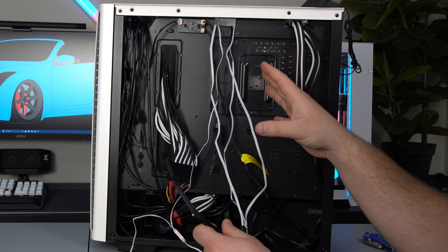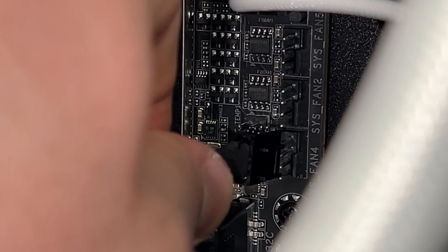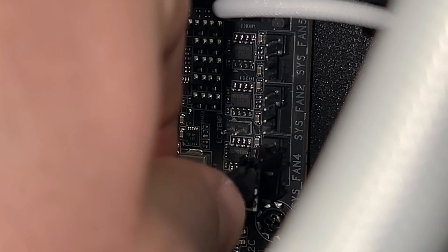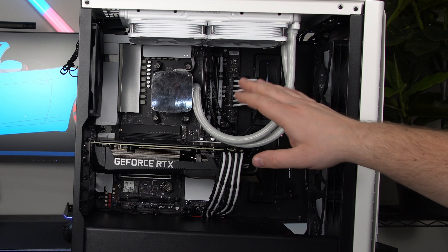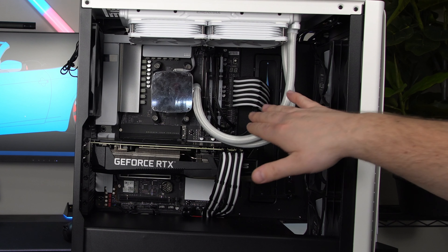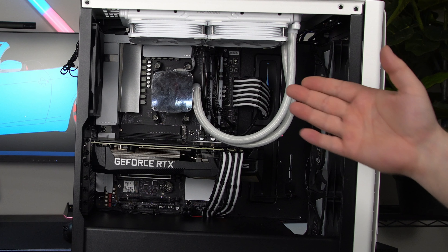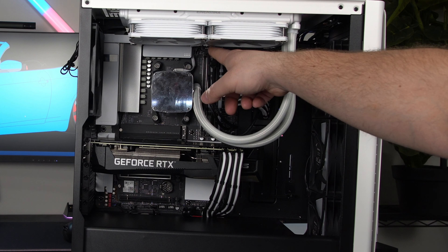You can choose to plug it into any other fan header on your motherboard — here are some system fan headers. Same concept: there's that little rail, and there's a rail on here. All you got to do is align that and push it in, and you're all done. That's how you'd plug it into any other fan header. It's the same concept — if you want to plug it into your CPU header it's just harder for me to show you up there, but that's where I'm going to plug mine in.